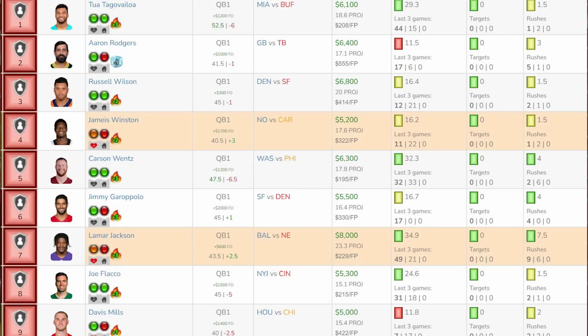Lamar Jackson, I heard he was banged up, but it's not going to be serious. He was a little sore. Should be good to go versus New England. Joe Flacco coming off a big week and got it tougher versus Cincy. Davis Mills, Justin Fields coming off crappy weeks. Very hard to trust unless you're desperate. You don't want to start them. They've also got tough matchups. Brady, also 11th hardest versus position. Be aware of him coming off 2 mediocre weeks, including a 10-pointer last week. Playing Green Bay this week, 11th hardest versus position.